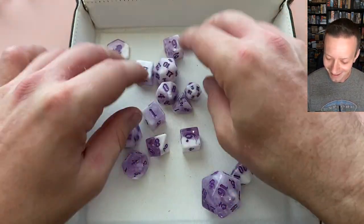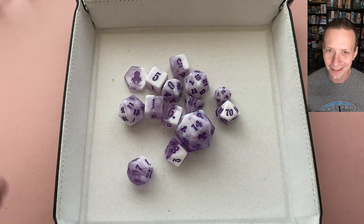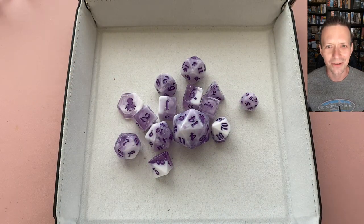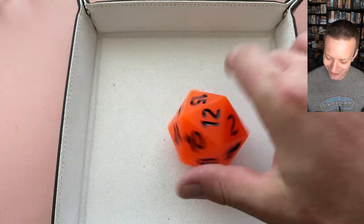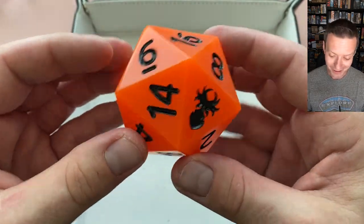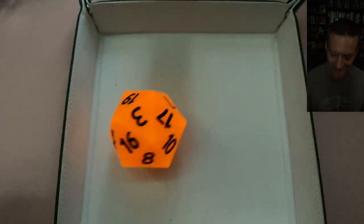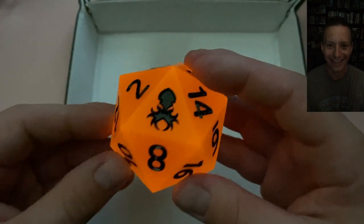That unique d4 alone might make me use this set. It's kind of like a purple cow vibe — grape soda with ice cream, a weird take on a root beer float. Let me know in the comments what kind of character you think these would fit. Next up is the 55-millimeter mystery glow-in-the-dark d20 — bright orange with bold black letters, like a giant pumpkin die for Halloween. I charged it up for about 30 seconds and it glows really nicely. I'm definitely going to use this in a horror-themed Halloween game coming up in the fall.